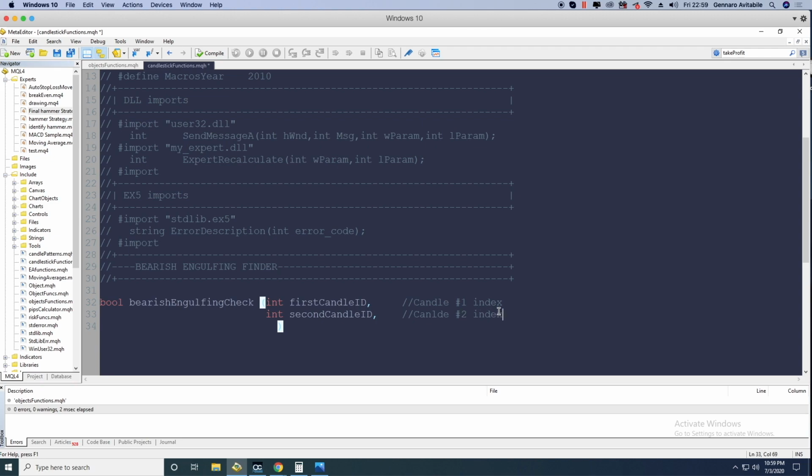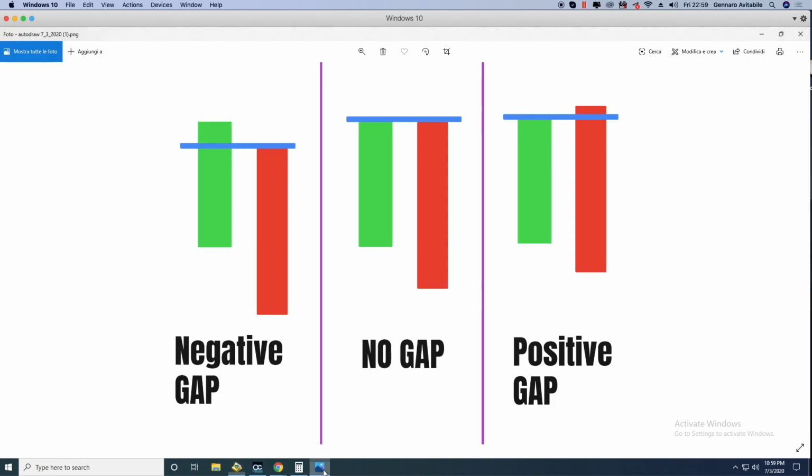So it's going to be the index candle number 2. Perfect. Now what we want to do now is going to be really important, because we want to give the flexibility of the trader to set his own parameters, to choose what is and what is not to him a bearish engulfing pattern. Because of that, we're gonna give him also the chance to choose how many pips or how many ticks is going to be the candle number 1.